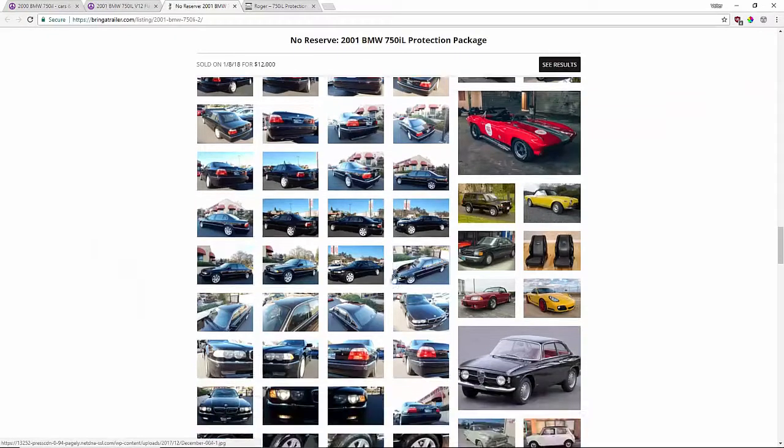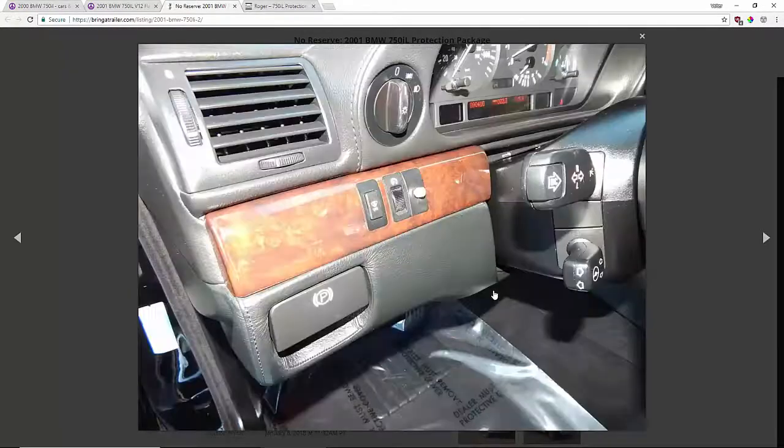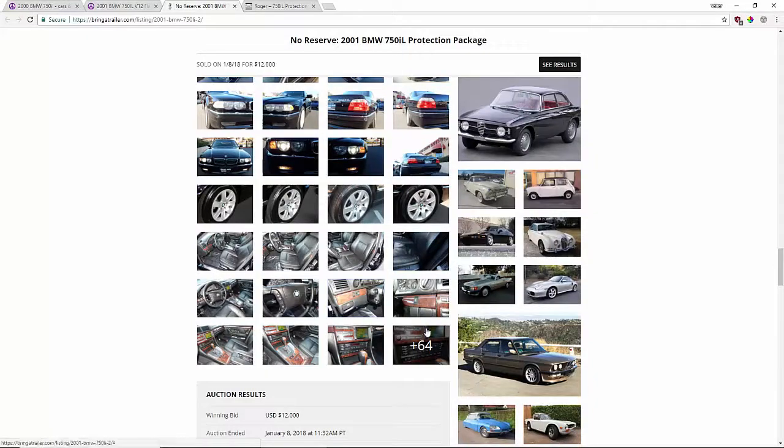We can look at some other pictures here of the car. There's some stuff here that's kind of important. When you look to the left of the steering wheel, you have this extra button that you don't have on normal cars, and this is a lateral window defroster. The windows are very thick, so they do have problems in the winter defrosting, so they have the heating elements where you can press that and you can defrost the side windows. You can only get that in the protection cars.